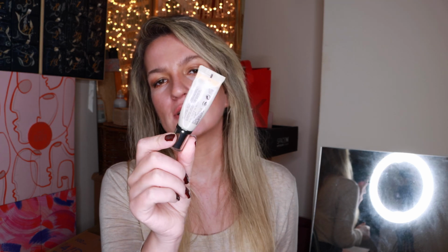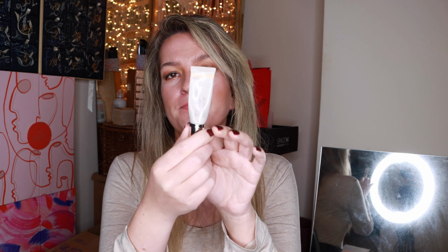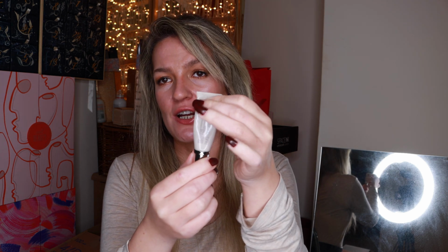That's the issue. But I would say that probably I'm about halfway done with it, but you don't really need much. Again, this is one of those products that you can't really keep a very clear progress of because it's not a see-through tube. I can feel the product because it's so thick. It doesn't want to settle down. I can feel the product even up to here. So we'll see how it goes. There's definitely still plenty for probably the entire year, sadly.